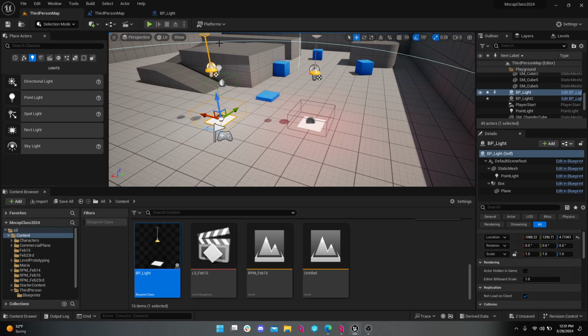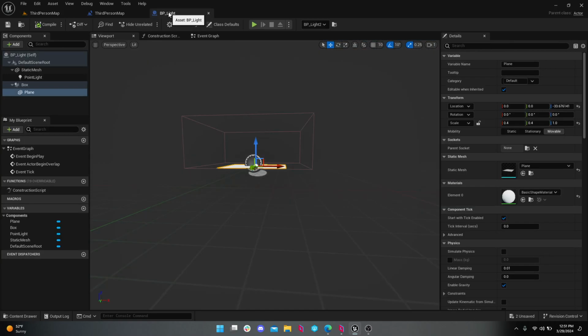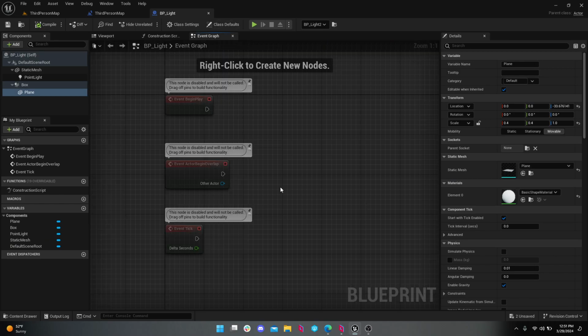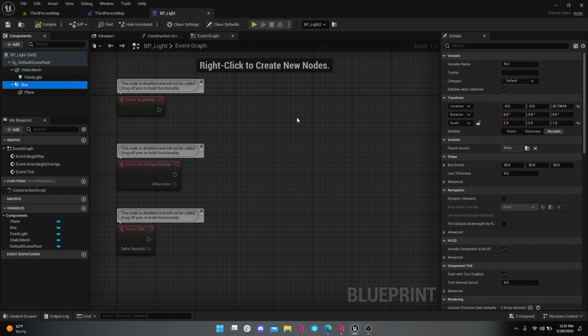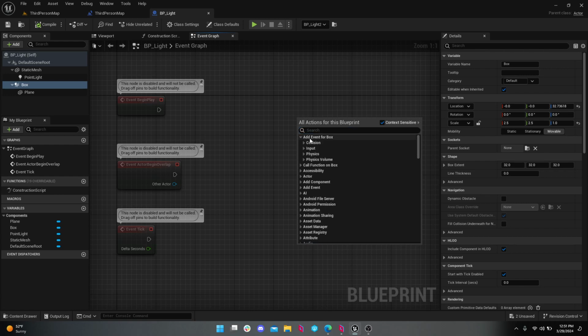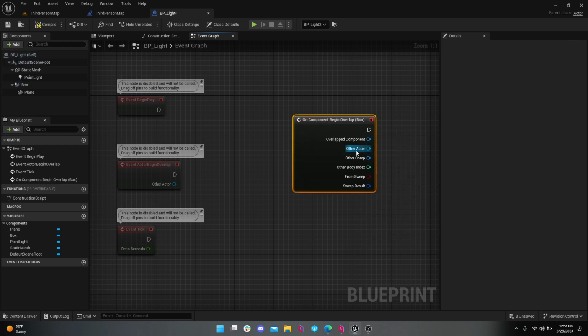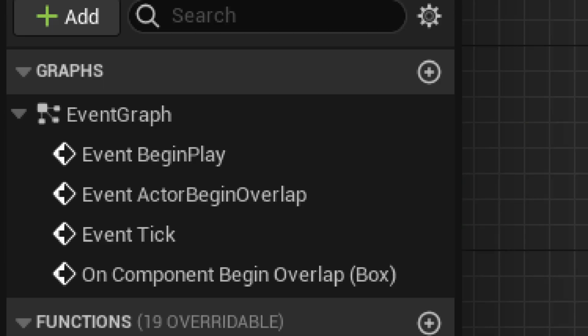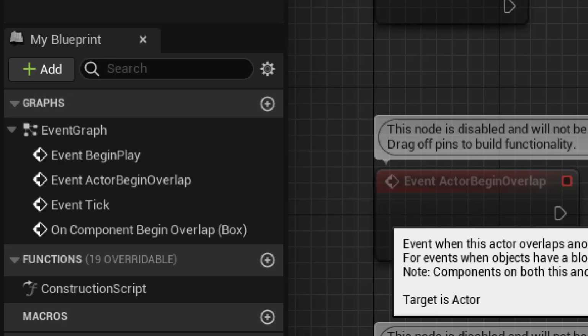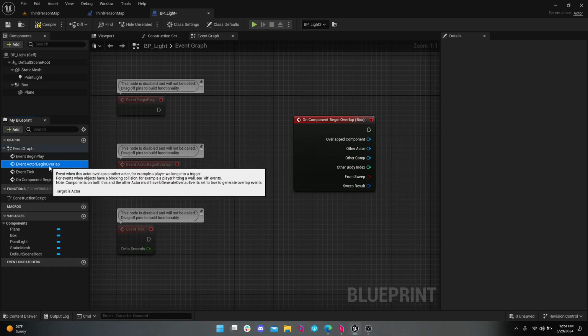So I don't have any programming code in here yet, so we're going to do the same thing. We're going to go to the event graph. We are going to click on the box collision. I'm going to right click and add an event for box collision. Add event begin overlap. Some of these more used ones are actually shortcuts over here, so you can just click there. It's a lot faster.